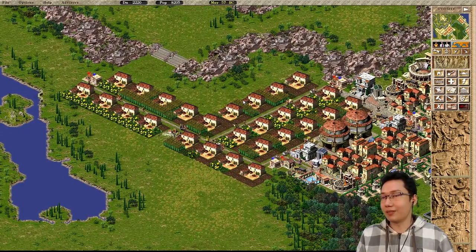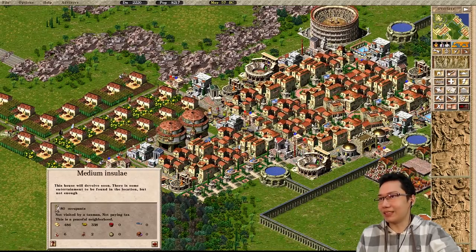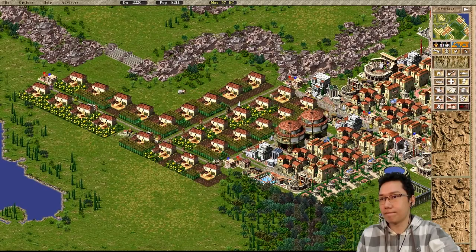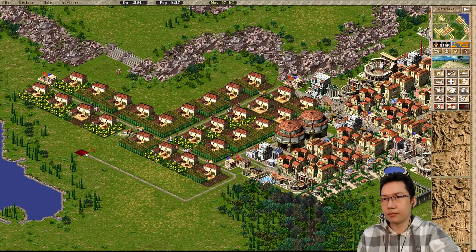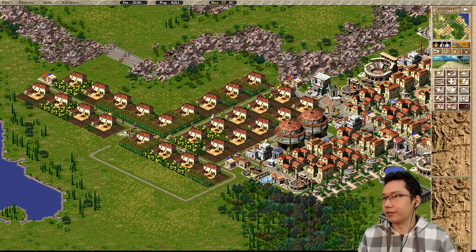Do we need even more farms? We might need even more farms. Surprisingly, evolving these houses takes up a lot of food. Alright, well, we can bust this open. One, two, three. And have that road just do that.